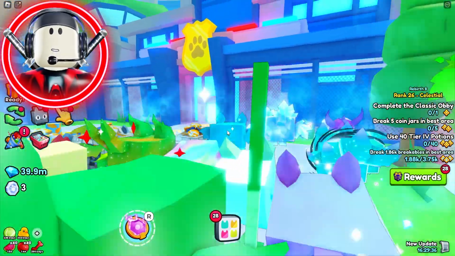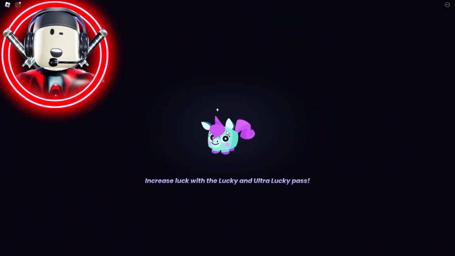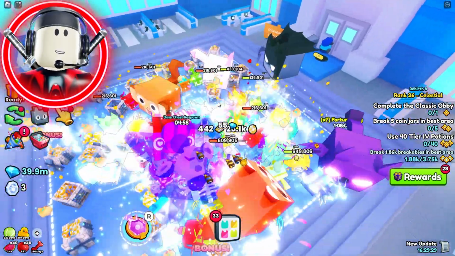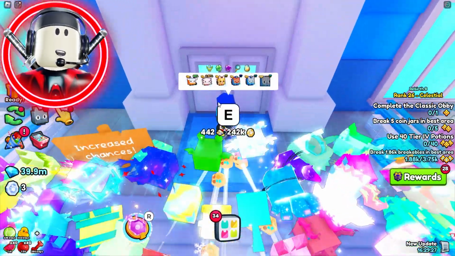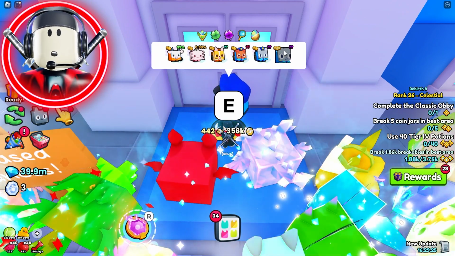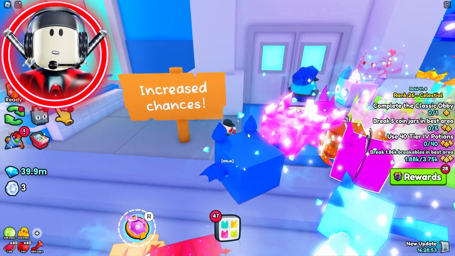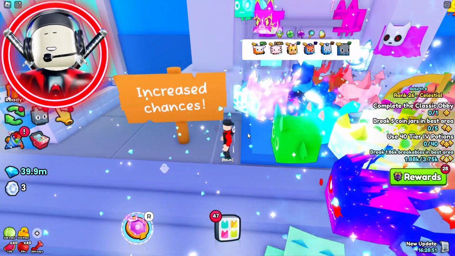You can go to area 204, which is the prison HQ, and you can have a chance to get that huge police cat, which is right here. So you guys can break this chest with your friends. You guys can also hatch this egg right here for a chance at that huge police cat. It does say increased chances here, so there's a slightly better chance of you getting this police cat than you would getting an active huge pet.